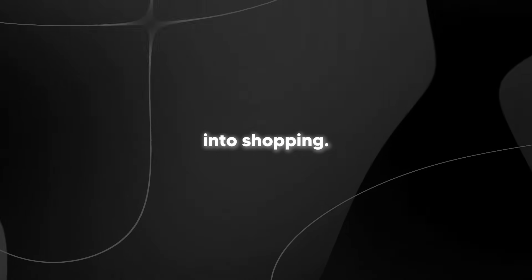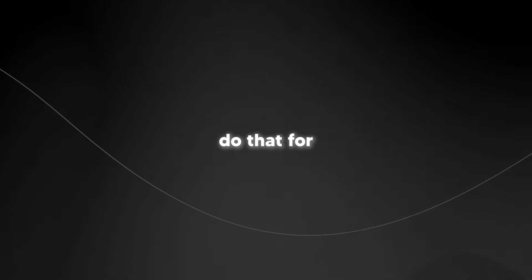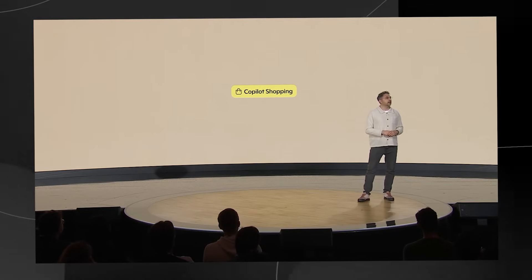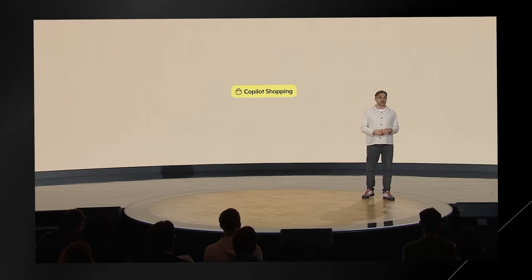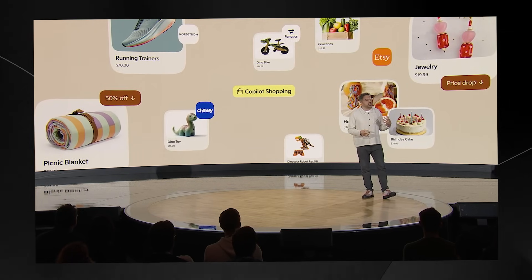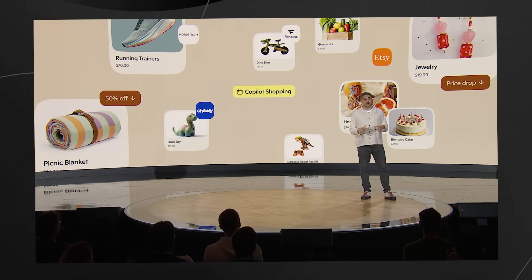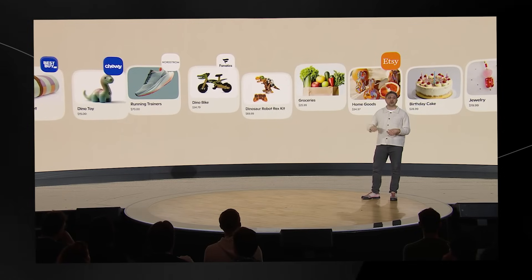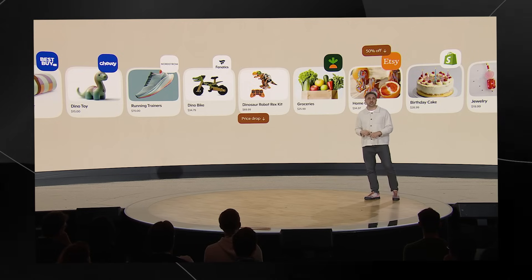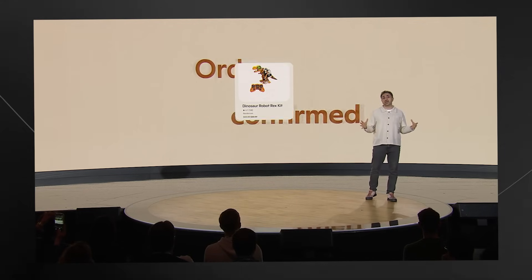Copilot also has shopping integrations. If you need to buy something, it integrates with trusted merchants so you can find a specific product immediately by just asking. Mustafa needs decorations, party gear, and most importantly a present. Copilot acts as a personal concierge and advisor — doing the research, building comparisons, offering unbiased advice, and tracking prices across millions of brands. It searches through a real-time catalog of trusted merchants to find the right item — in this case, a robot dinosaur on sale. You can purchase in-app from major retailers.